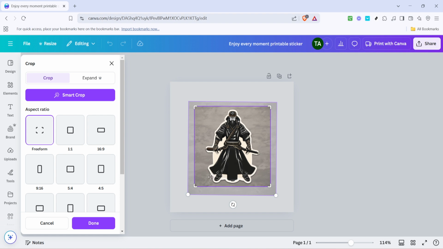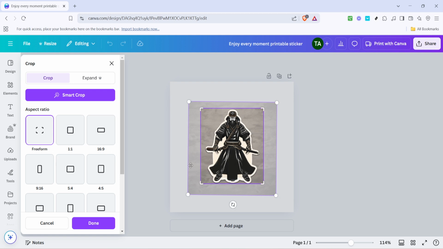Don't worry if the Smart Crop doesn't get it exactly right the first time. You can fine-tune it to your preference by manually adjusting the crop area. To do this, click and drag the corners or edges of the crop box. This flexibility allows you to get exactly the composition you want. You can resize the crop area by dragging any of the corners. Simply click, hold and drag until the size and position match your vision.